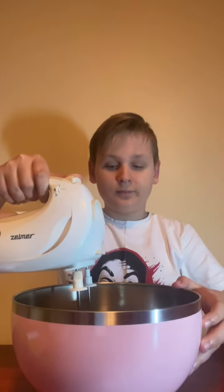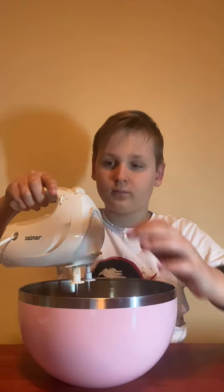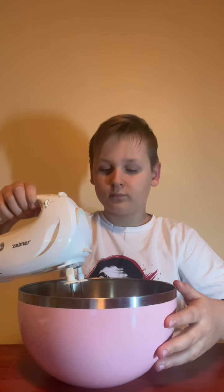And beat them with a mixer. Now, I add a glass and a half of milk and 75 grams of melted butter. I did it before.